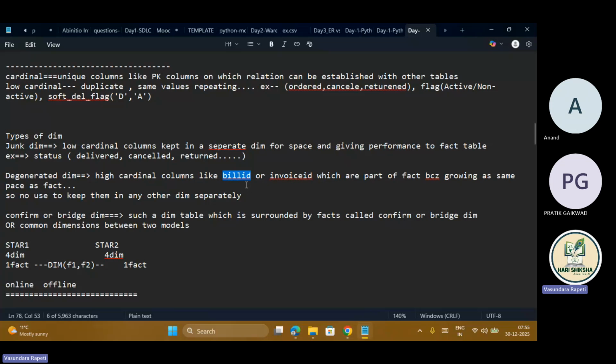If he purchases many products at the same time, they come under one bill ID. But if the customer visits at a different time, or even at the same time the customer separates the bills for different products, then at that time also two different bill IDs will generate. The meaning is that bill ID and invoice ID will be unique every time. Every time unique, never repeat. That's why they are part of fact.